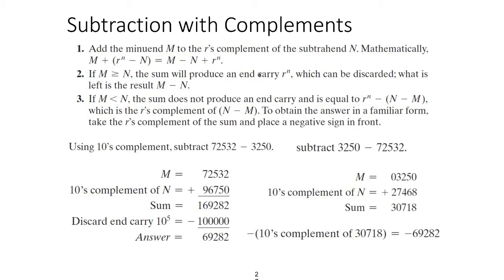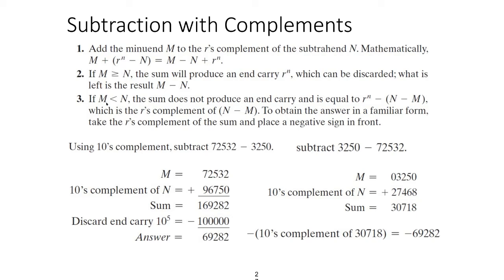The first case is if the minuend is greater than or equal to the subtrahend, meaning the first number is greater than the number being subtracted from it. Any end carry, meaning anything that carries over to the next digit, we essentially discard, and the result is just M minus N. We'll take a look at some examples.